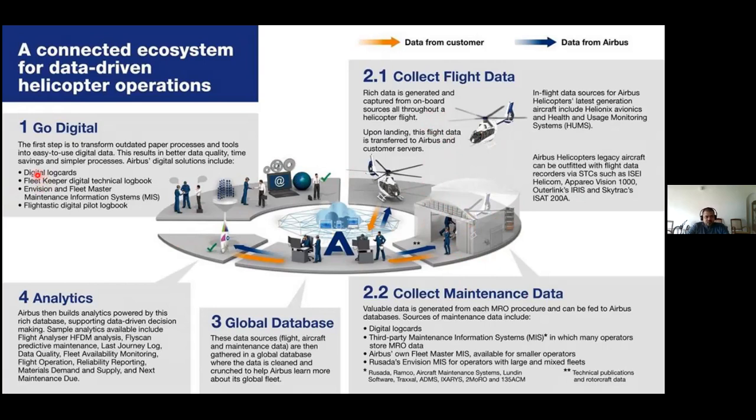It starts off with very simple digital log cards, fleet keeper digital technical log books. Very basic stuff, but it goes all the way up to analytics, right? Where you can link certain databases, maintenance, and crew support, as well as terminal support. All of that you can do with data models. This is actually a working model that is being operated in a certain country, which I thought might be useful for you.